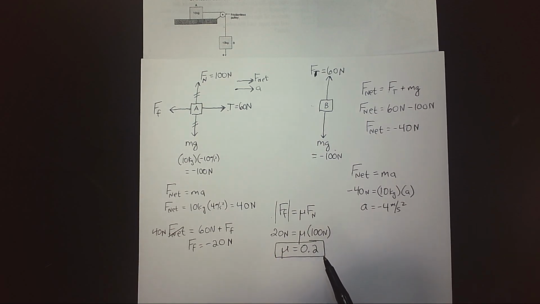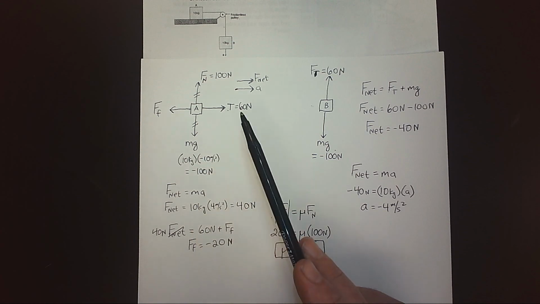Remember, on all these problems, the process is going to be the same. You're going to draw a force diagram for each one. You're going to figure out what the object is doing in terms of acceleration, and you're going to use the net force. There are 2 ways to find net force. You can find it with mass times acceleration, or you can find it by adding the forces together.